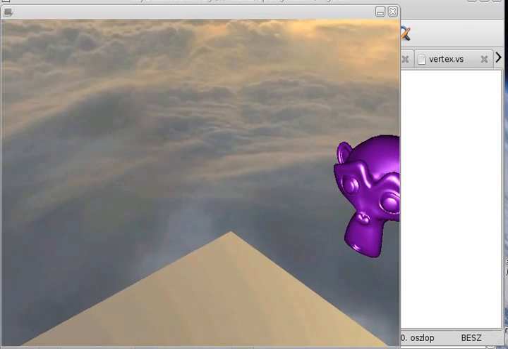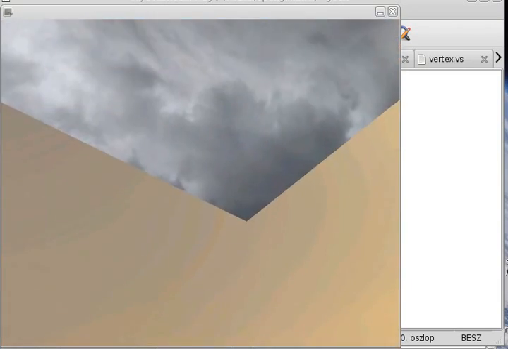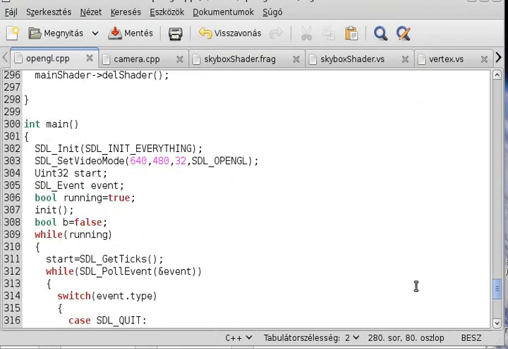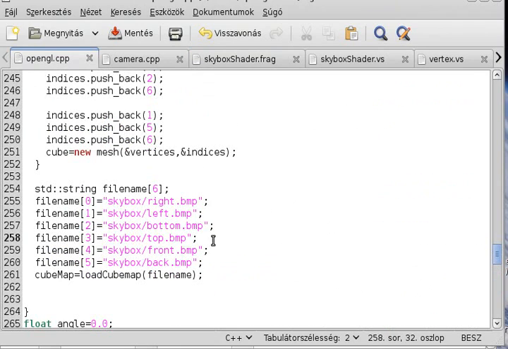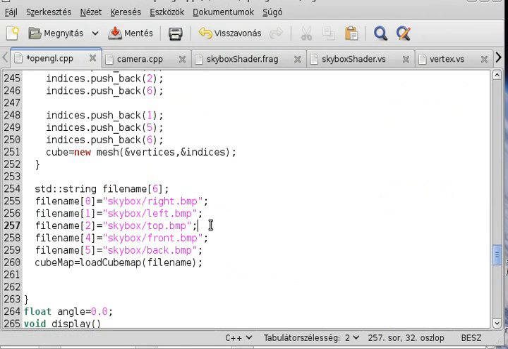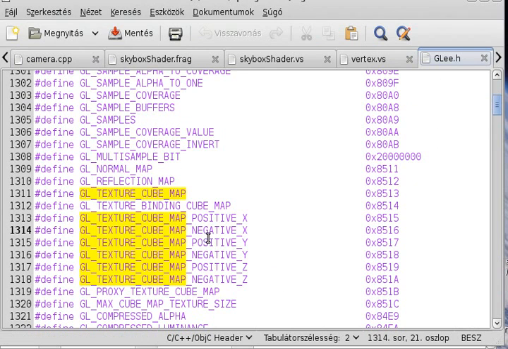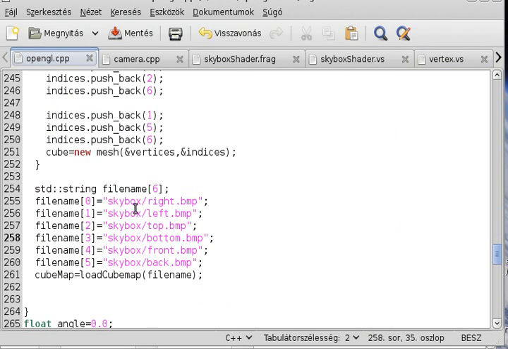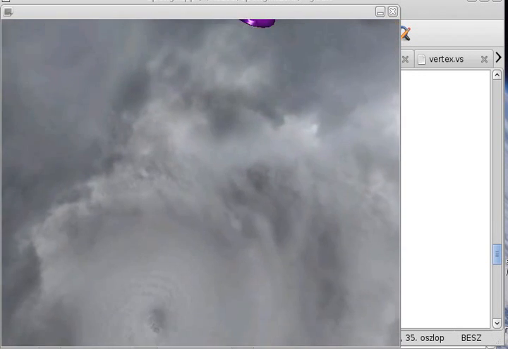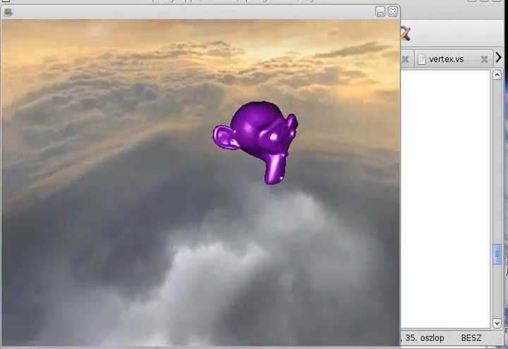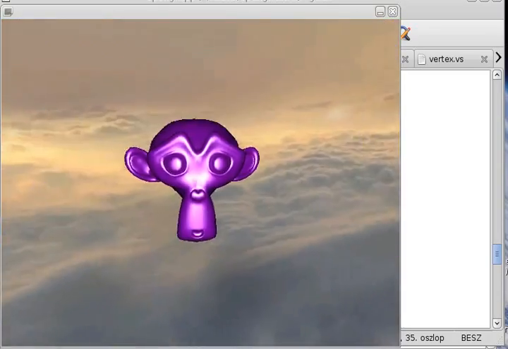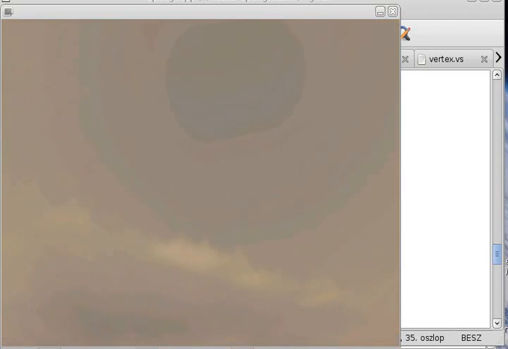So let me run this, and we swapped the top and the bottom, so we can easily fix that by going here where we defined it and changing the top and the bottom. So this will be 2 and this will be the 3. Let me just check the Y. Positive Y, so we should start with the top and not the bottom. Alright, I can live with that. But now if I run this, we get a perfectly functional cube map, or skybox if you would like to call it that name. And it's only using cube maps.